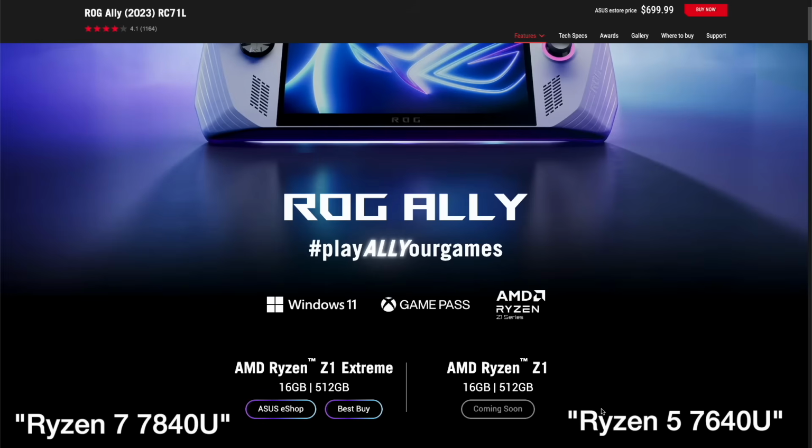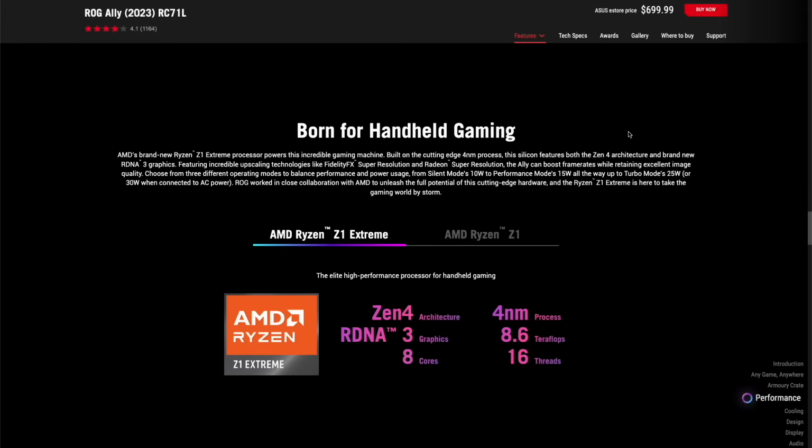So it is a slightly lower spec, and the main difference here is going to be the integrated graphics. The Z1 Extreme has 8 cores and 16 threads with 8.6 teraflops of overall GPU power. Meanwhile, the Z1 has 6 cores and 12 threads, but a fraction of that GPU processing power, only 2.8 teraflops. And while in the intro I did say I wasn't going to do a bunch of benchmarking, we will do some comparisons between these two later in the video.